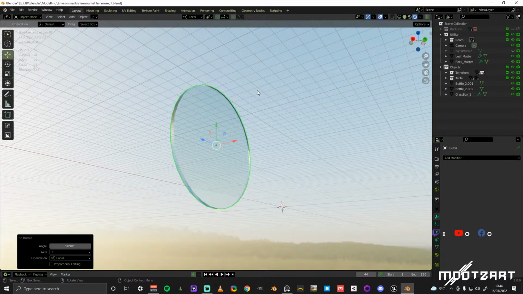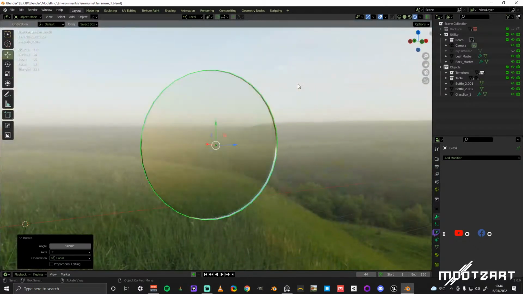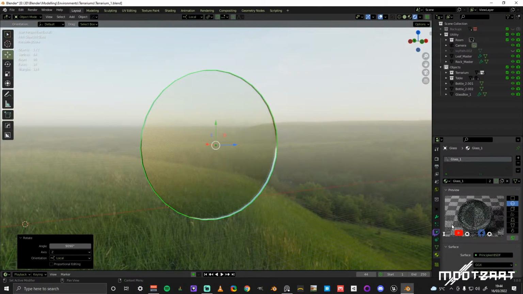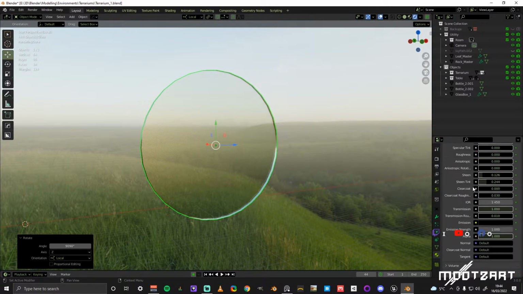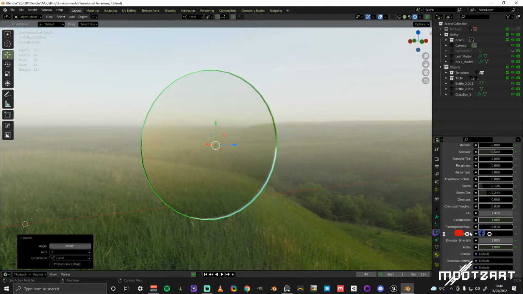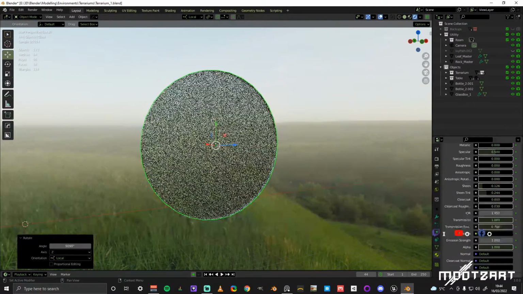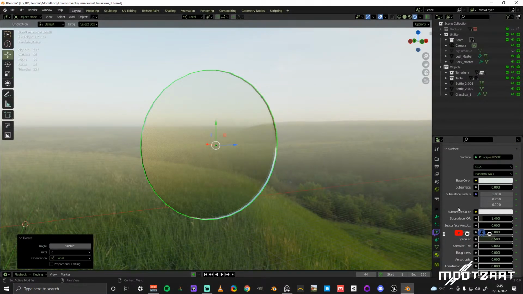Okay, so what on earth is happening with that other one? What have I got different about this? I don't think I've got anything different. It's just the standard principled shader with a transmission, light amount of transmission roughness. That's a lot less transmission roughness. Let's see if putting that out will just change how frosted it looks.